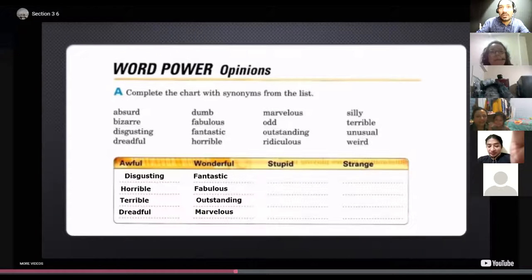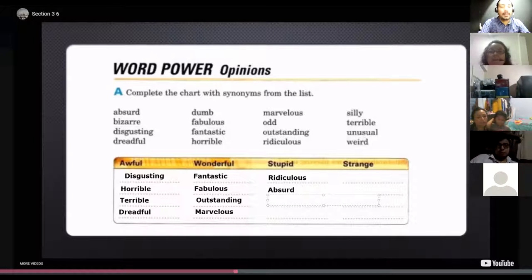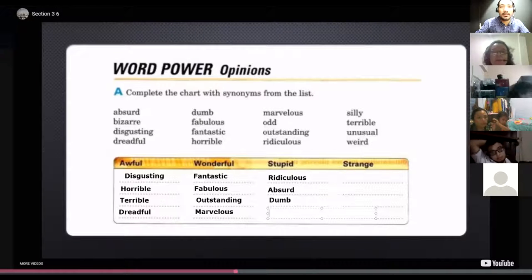Okay. What about underneath this word? Ridiculous. Like ridiculous, Harry Potter, right? Cool. It's ridiculous. Okay. Silly. What about absurd? Maybe it's strange. I think it's absurd. Is strange. Absurd. Dumb. Let's see. Do we have dumb? Where's dumb? The first and the second. Thank you. Dumb. And silly, like Dumbo. Absurd. Yeah, ridiculous, absurd, silly, dumb, silly.